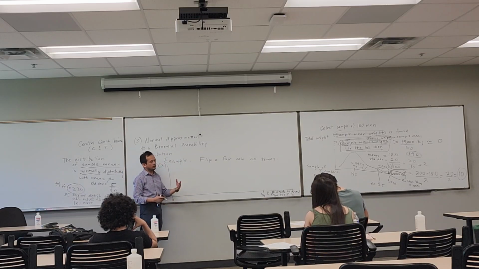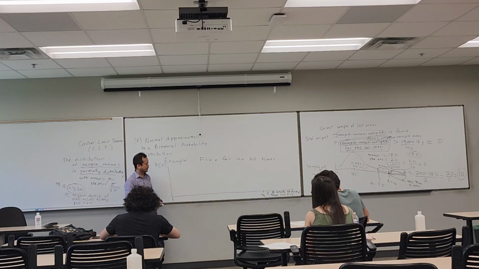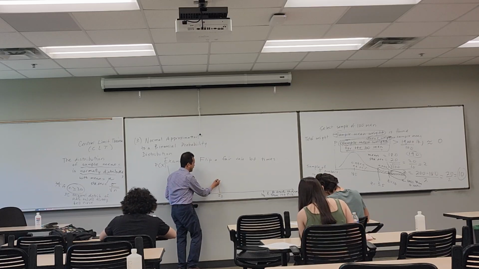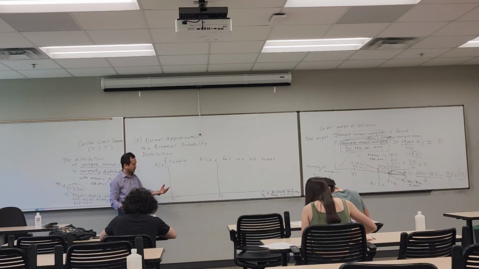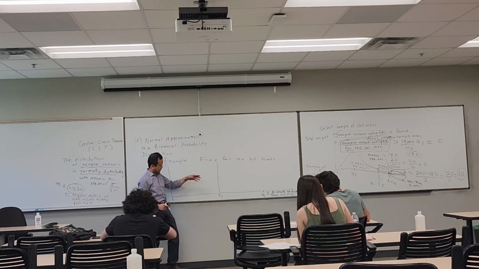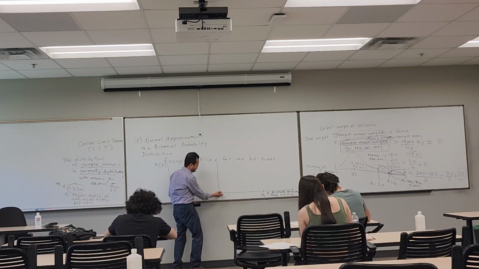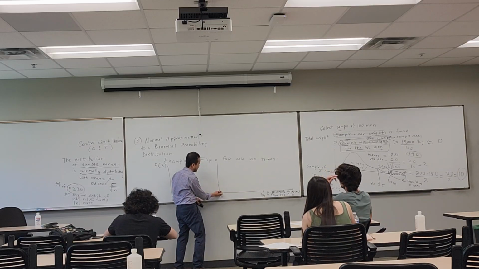If you flip a fair coin 100 times, how many heads should you expect to observe with the greatest likelihood? 50. Yeah, 50. Good. Because it's a fair coin. So we have a bar with a certain height representing the probability of observing that number of heads when you flip a fair coin 100 times. Now, if the coin is fair, should you expect to observe 50 heads every time you flip the fair coin 100 times? No, you very well could observe 51 heads for a fair coin out of 100 flips. So 51 is going to be here, but the height of this bar is going to be a little bit lower than what it was before.